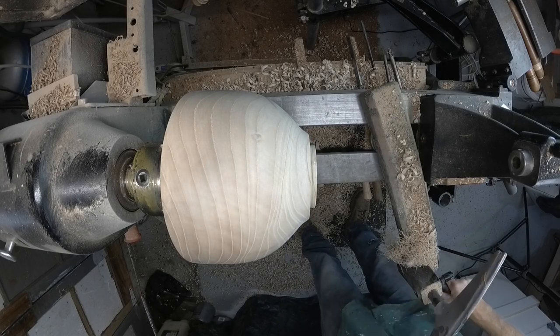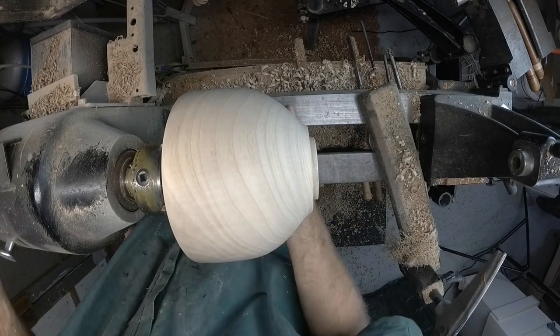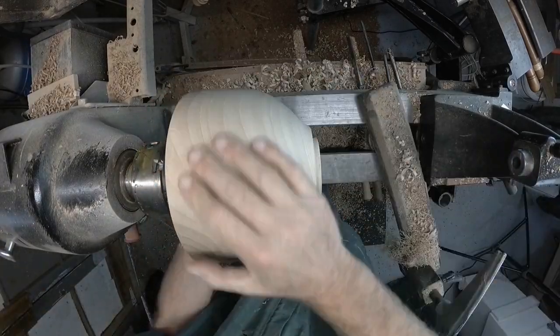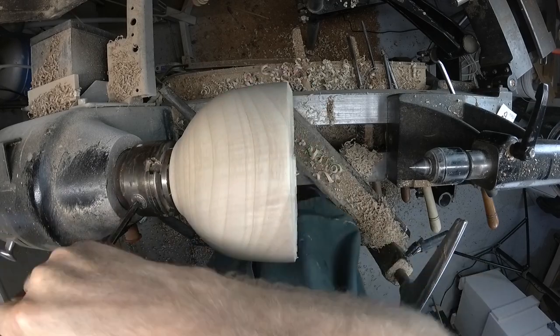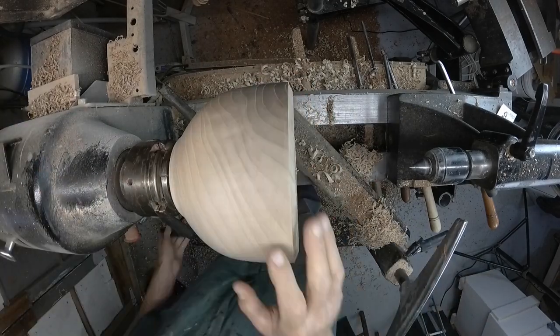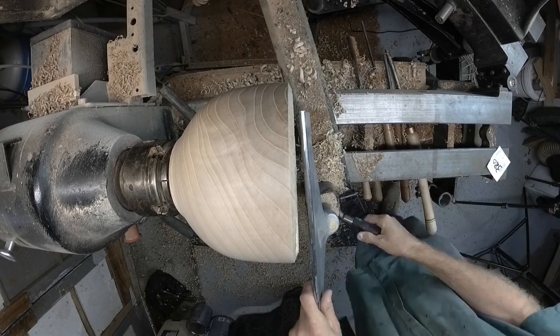Now swing it around and stick it into a new chuck. Remove our tailstock out of the way.